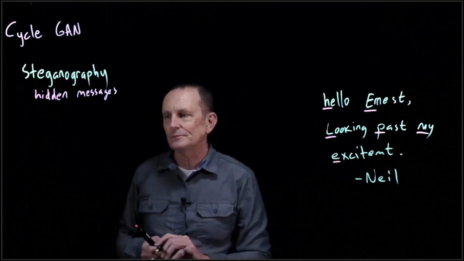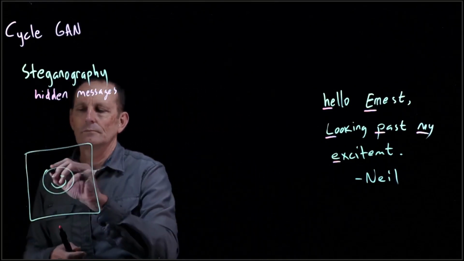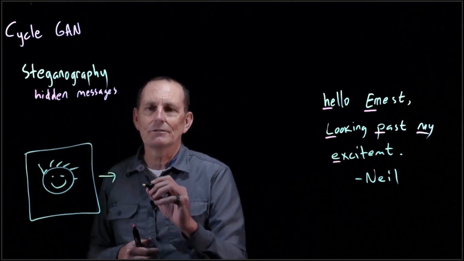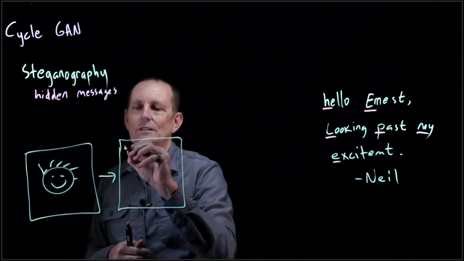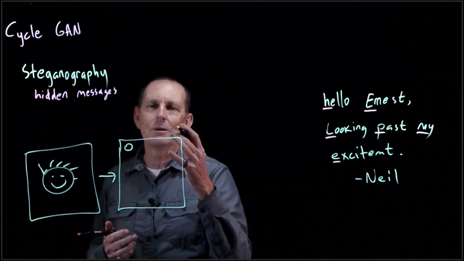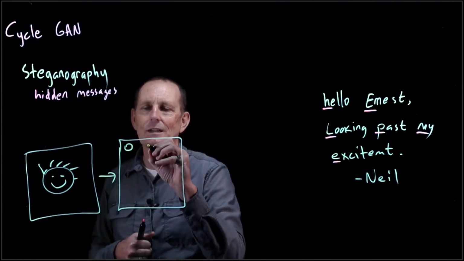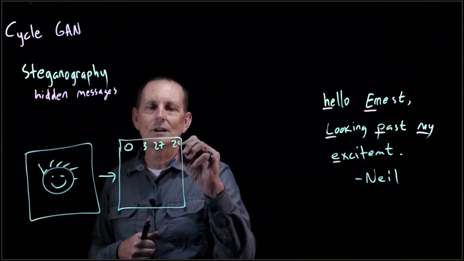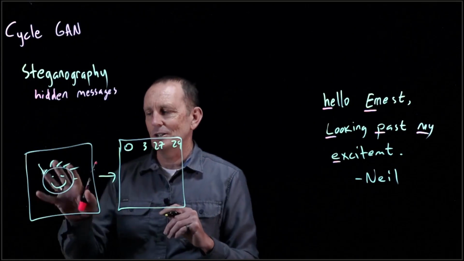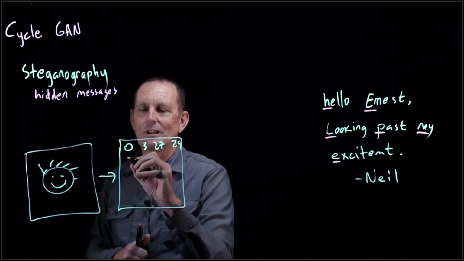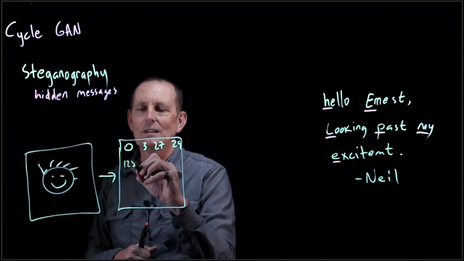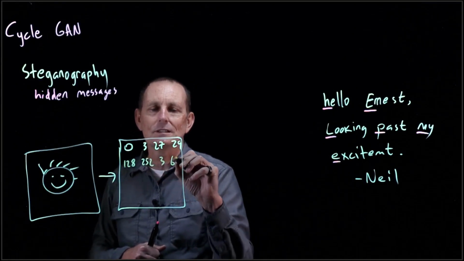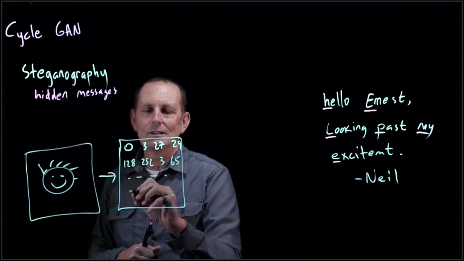Let me give you an example. Let's say you've got an image. So we've got RGB values in here, right? So in fact, let's just make this grayscale for simplicity. So we've got some values. This is, let's say, a 0. These are going to be numbers between 0 and 255. So a 0 and a 3 and a 27 and a 29. And I'm going to just make this 4 by 4, so it's not really going to represent this image. And a 128 and a 252, and a 3, and a 65, and numbers like that.